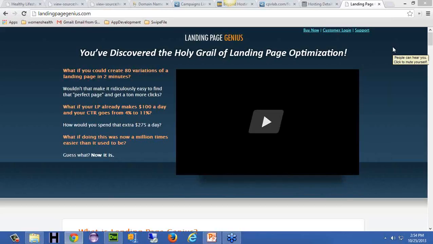And you'll see what I'm about to show you. When you use Landing Page Genius with CPV Labs, you don't even use the CPV Labs tracking link whatsoever. It's almost like you're not using CPV Labs, because you don't use the tracking link they give you. Again, CPV Labs is just a tracking platform. You can have multiple campaigns on other domains and still use CPV Labs. So with that said, let me get back into the presentation so we can finish this up.